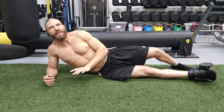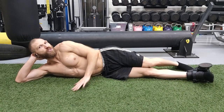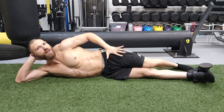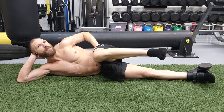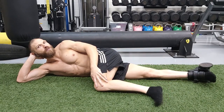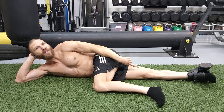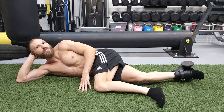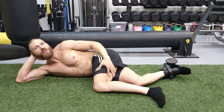For it, you are going to be in a side-lying position and you can use your bottom arm as a pillow. In terms of the rest of the setup position, with the top leg or the non-working leg, you want to flex the hip and knee to 90 degrees and then plant them firmly on the floor. Then with the bottom leg or the working leg, you want to flex the femur to 45 degrees and the knee to 90 degrees.